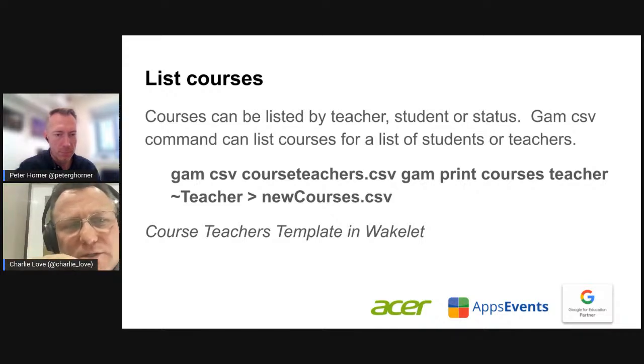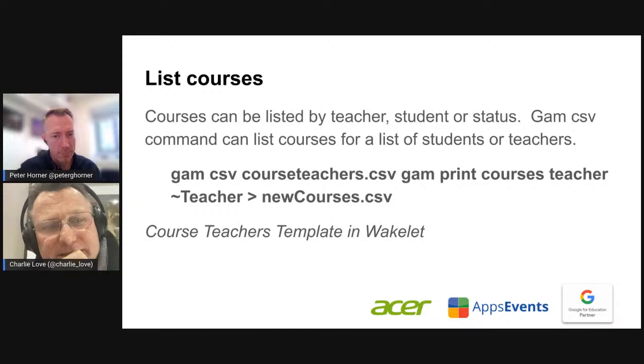You could, if you wanted to, also use GAM to just print out for specific teachers. So I've used the GAM CSV file commands here to just print courses for particular teachers. So if I've got a list of teacher emails and I want to print the courses that those teachers own, I could just run this through and it would create me a file with new courses.csv, which would be all the course information from GAM. But actually, Peter, your method of having just a limited number of accounts responsible for the Google Classrooms when you create them actually would work really well with this, wouldn't it?